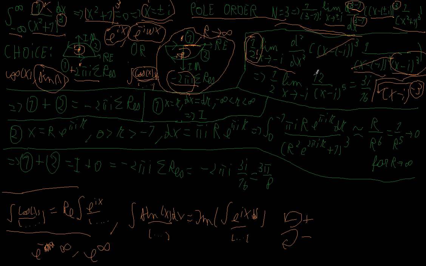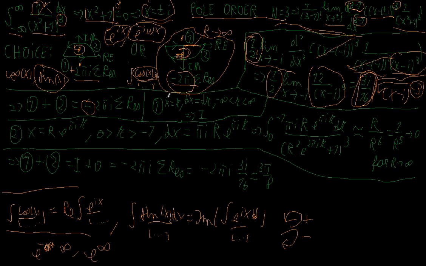So we get, after differentiating, 12 over x minus i to the fifth power, times 1 over 2 again, times the limit as x approaches negative i, and so we get 3i over 16 as our residue, as our only residue, 3i over 16. So now again we use the residue theorem. We know that our contour integral is equal to minus 2 pi i, because we are in a clockwise direction, as said, times the sum of the residues that are inside our domain. So we only have one residue, which is 3i over 16.